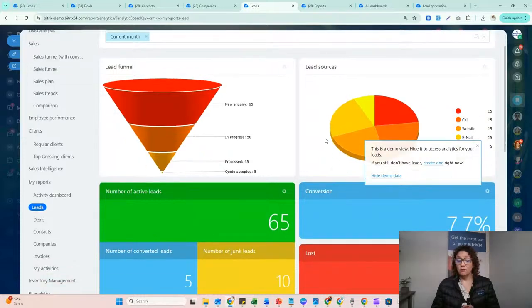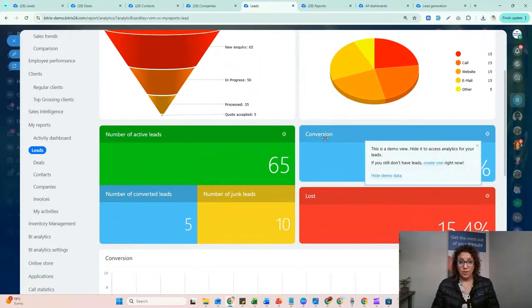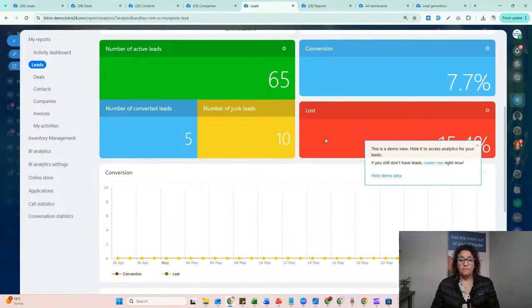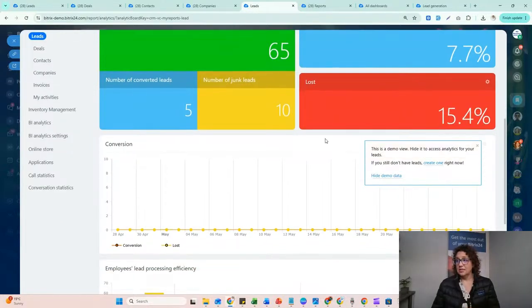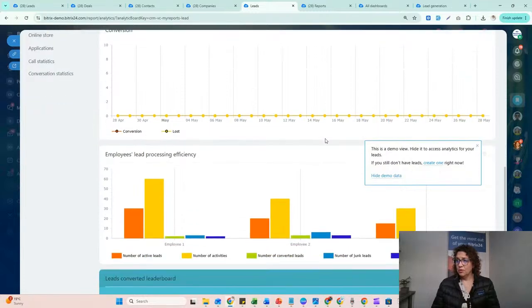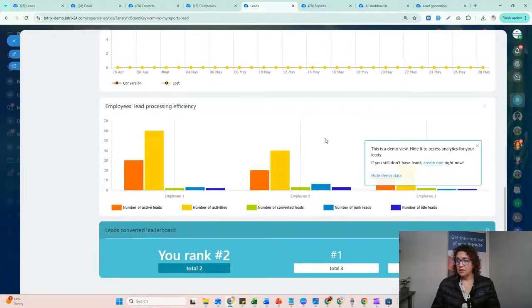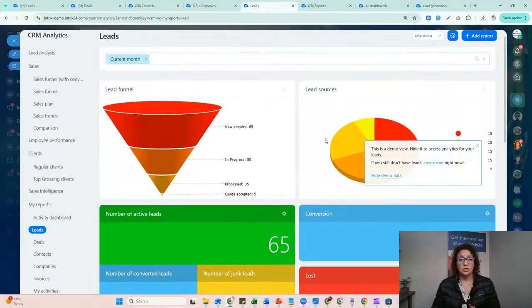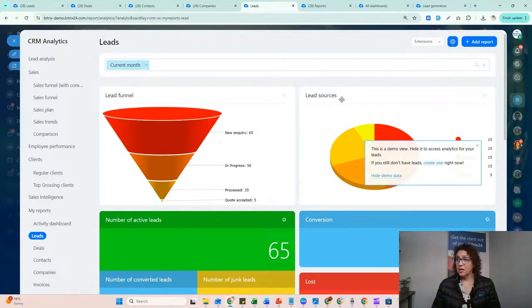So you've got a lot of widgets on one page, like a snapshot view of what's happening in your business. Employee performance, conversions, your leaderboard. It is a very, very nice report to have a single view.